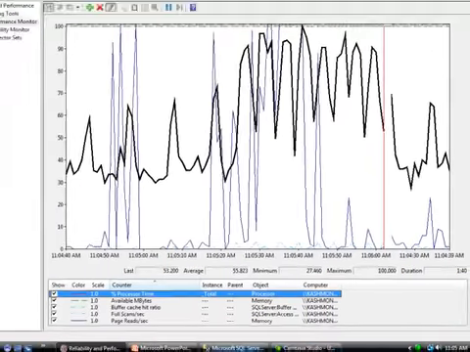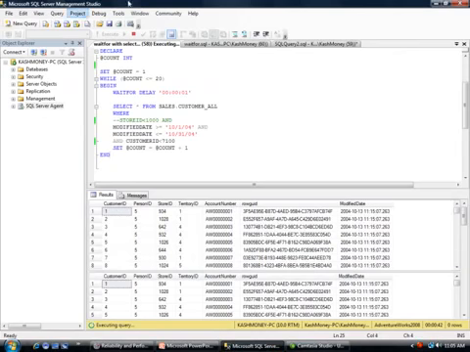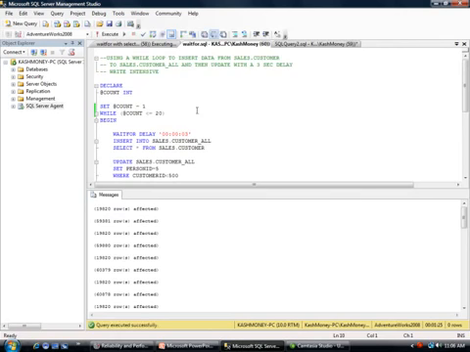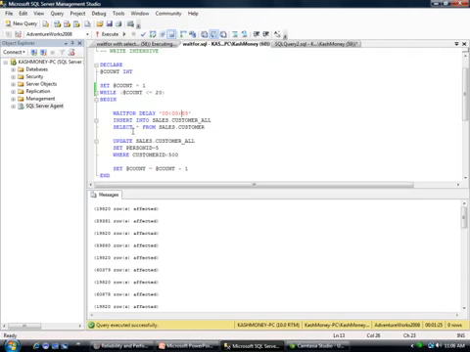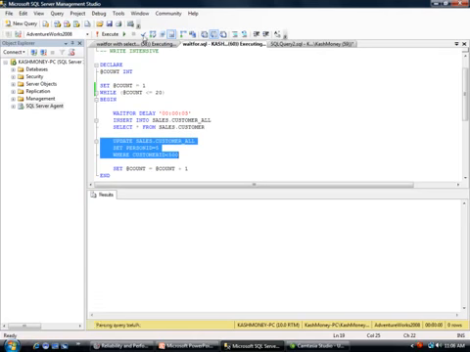Now while this is running, I'm going to give it a little bit more. Here we have a similar concept. I'm using a while loop to insert data from sales.customer to sales.customer_all, and then I'm doing an update, and for this one I'm waiting 3 seconds in between. The query looks similar to the other one. This time I'm just doing an update to the table, and the table has close to, I think, 3 million rows now, so it's a good size table. I will go ahead and run this one.